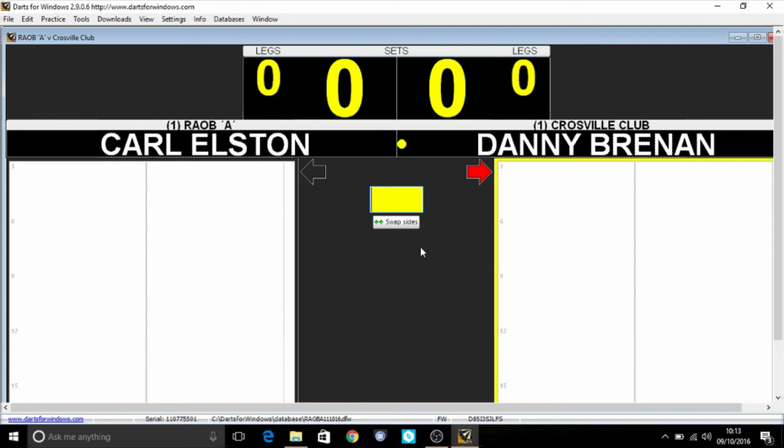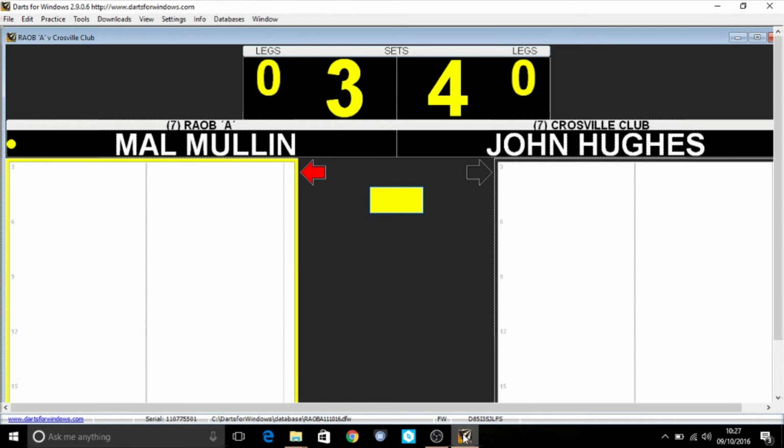Now what we'll do, I'll put the scores in because there's going to be a lot of 180s scored, and you can come back to me when we're ready to do the doubles at the end of the singles match. Back to the darts windows. We've now inputted all the scores. People scored a lot of 80s in that match.